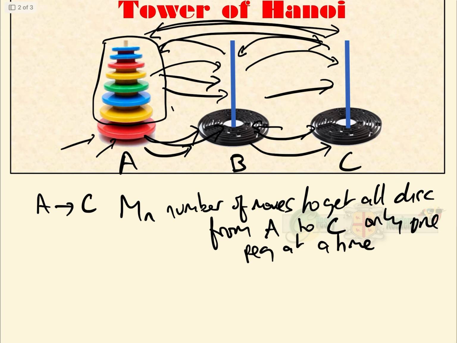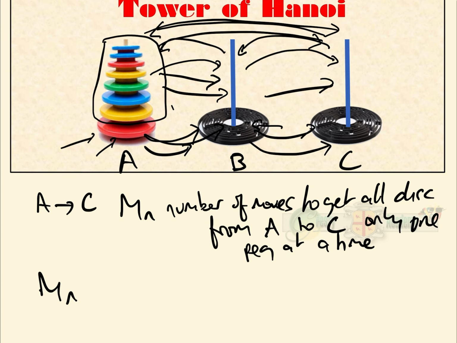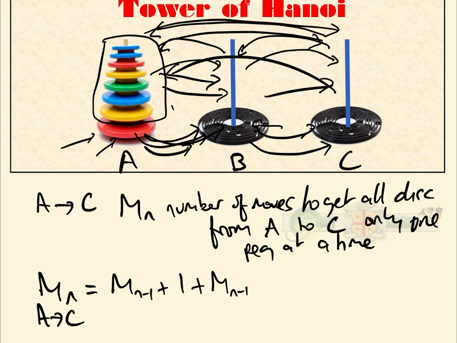So basically what we said there is the number of moves to move the n from A to C, remember, is going to be the number of moves it takes to move n-1 across to C, add 1, which is moving the bottom one to B, add the number of moves it takes to move them back from C to A, add 1 again, which is moving the bottom one from B to C, add M(n-1), which is finally moving them back from A to C again.